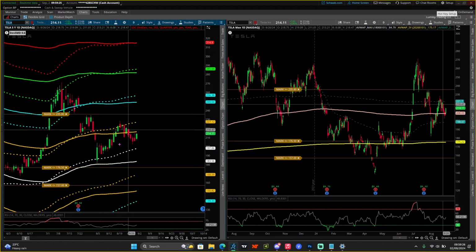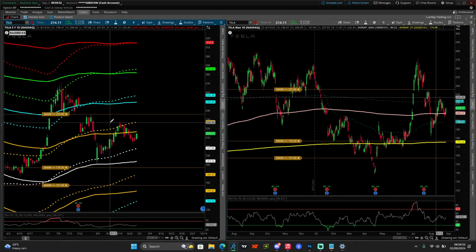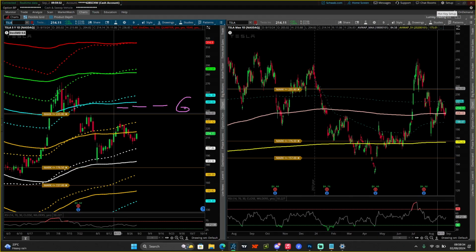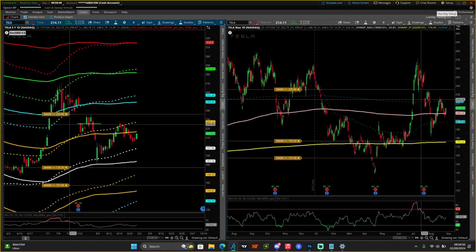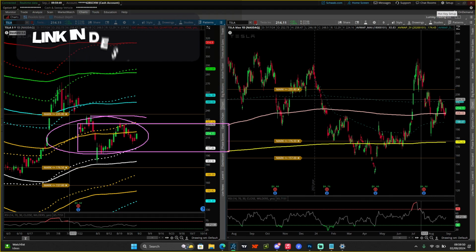Right now we're definitely sitting in an area I wouldn't want to trade as much, around this 215. You can see we're by these golden lines. The dashed line is a 6-month level, the solid line is a 1-year level. The golden lines signify the first standard deviation, meaning 68% of the data should trade below it. But that doesn't give us a great win rate.